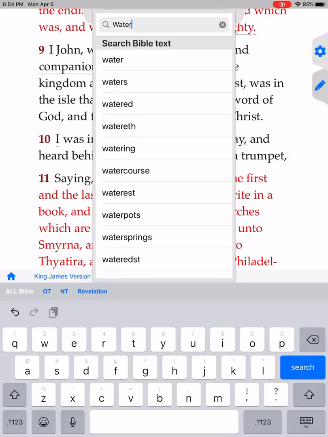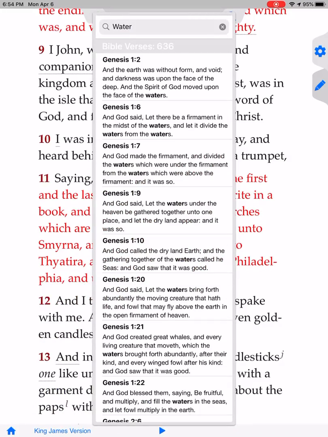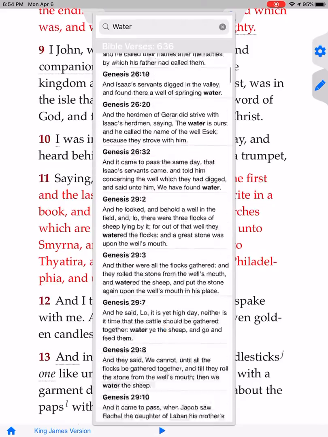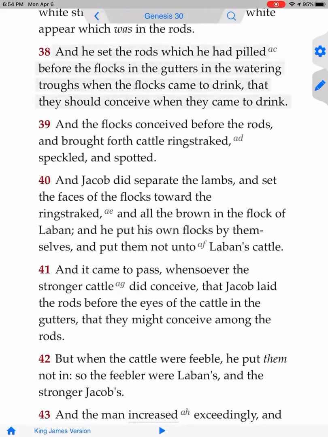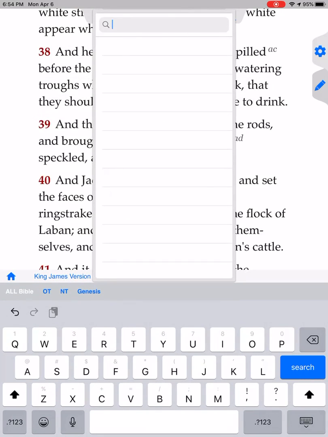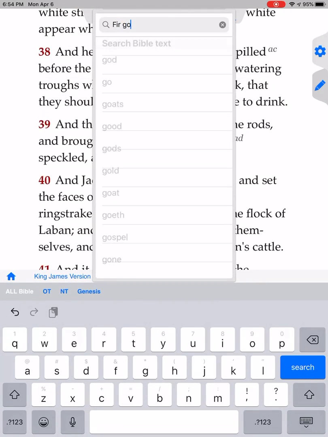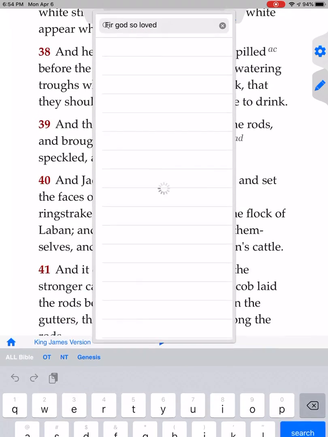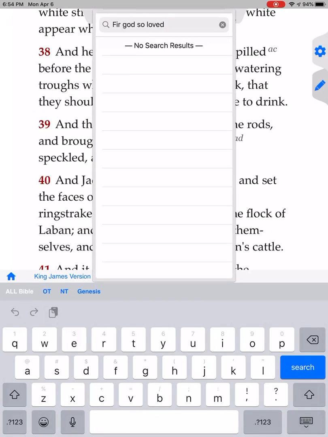Water. Search it. And you'll see all this stuff. All these verses have water in them. You don't have to type in single words, too. You can type in, for God so loved. Search. Oh, I spelled for wrong.